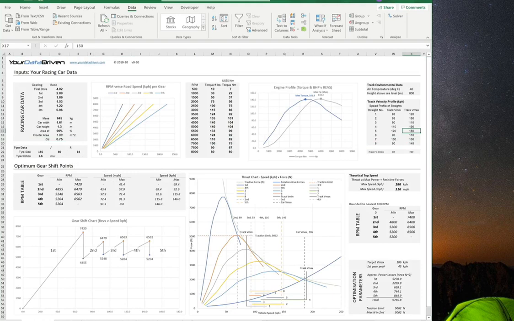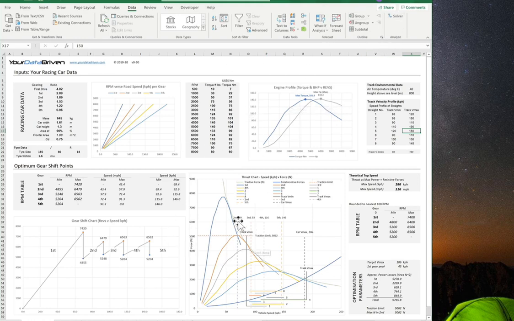Ultimately, the aim is to give you a lot more confidence that you've got a reasonable set of ratios to use for whatever track you're at, in varying conditions, with varying tyres and varying types of car. So hopefully you'll be able to use this for any type of car, any type of track and any type of tyre, and it will be able to optimize exactly the ratios you need given the constraints that you want to put in.